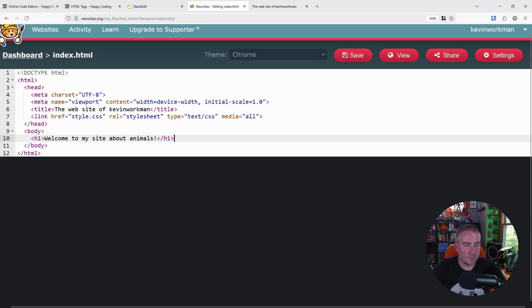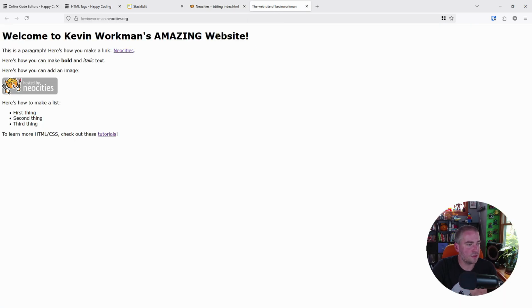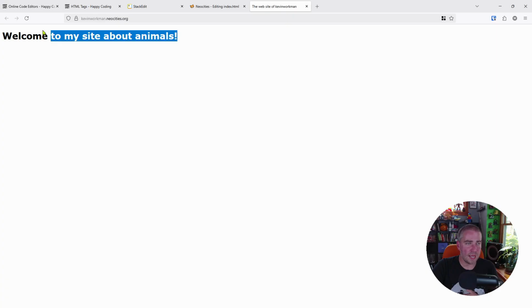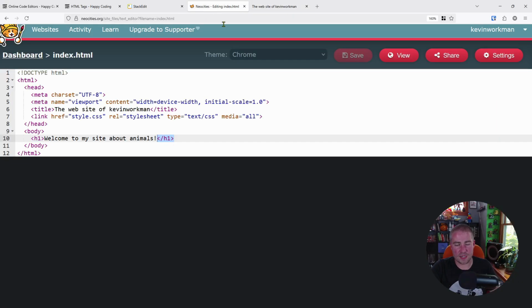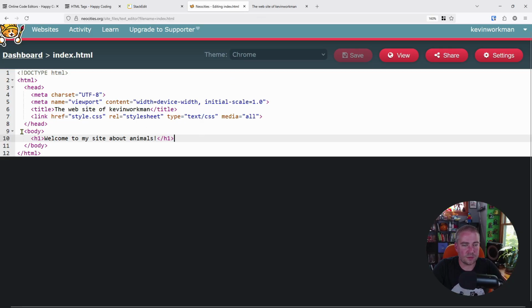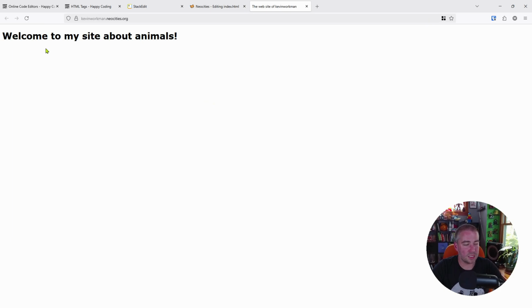And I'm zooming out to eyeball it and say, all right, I've got my opening tag, my text, and my closing tag. So I'm going to save this. And I really recommend writing one line of code at a time, saving it and then refreshing to make sure that it's doing what you expect. So I'm going to refresh and sure, there it is. There's my change. And again, just to drive the point home a little bit, this H and this 1, they aren't showing up in the website because it's not content, it's markup.